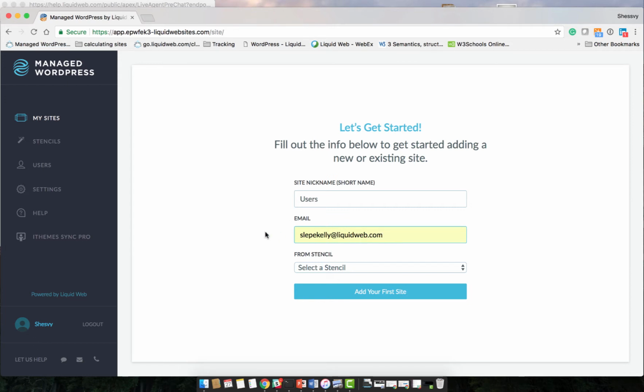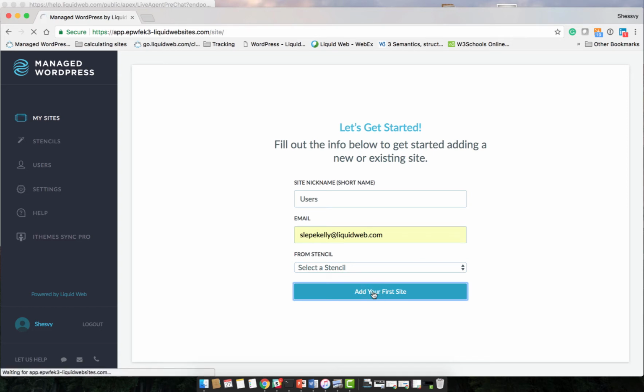And then this stencils menu is tied to your stencils menu here. So any stencils that you have within this menu will show up under the drop down. So you have the ability of selecting a template, and what that'll do is install the theme, all the plugins, and general content, so you can get right to the creation of a WordPress install. But since this is a demo, I'm just going to do a fresh install, like if we were going to do a migration or if you were going to start the development process of a new WordPress installation. So let's go ahead and add our first site.